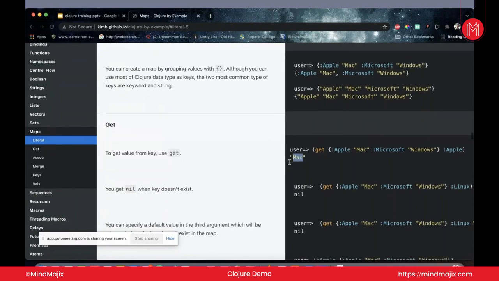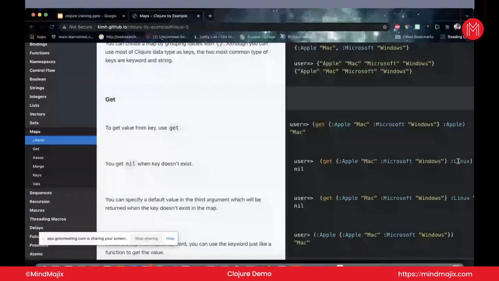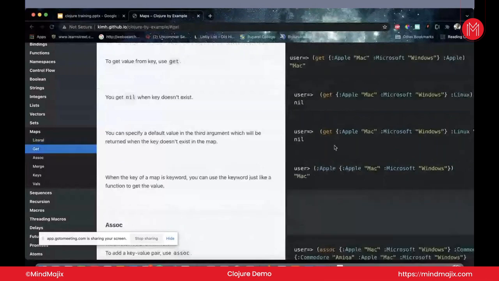If you try to get a key which is not present inside a map, then it will return nil. And if you don't want to use get, there is a shortcut to it. You can directly ask for a key. If you use a key on the map, it will directly give the value of that particular key inside the hash map.